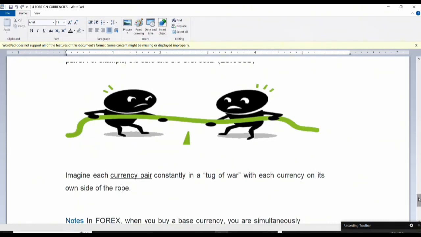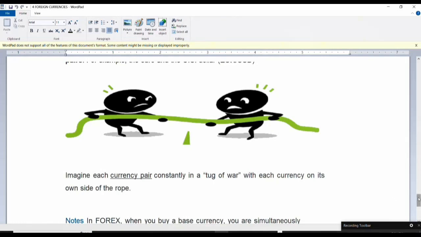When we understand things like this, we are able to go into the market and bet or speculate that this currency is going to gain strength because we think the economy of that country is going to do good. And this other country is going to lose strength because we think that the economy of that country is not going to do good. Combine them and then buy and sell in the foreign exchange market.